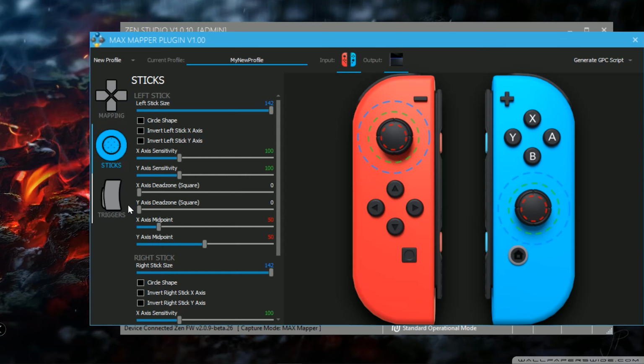For those of you looking to mod or use a Zen or Cronus Max or something of that nature to put this in an arcade cabinet or map your buttons, this will work with the Cronuszen, and this is what I really suggest using. It's been impossible from a lot of the other videos I've seen and people I've talked to using the Brooks device, and also using a couple of the other devices.